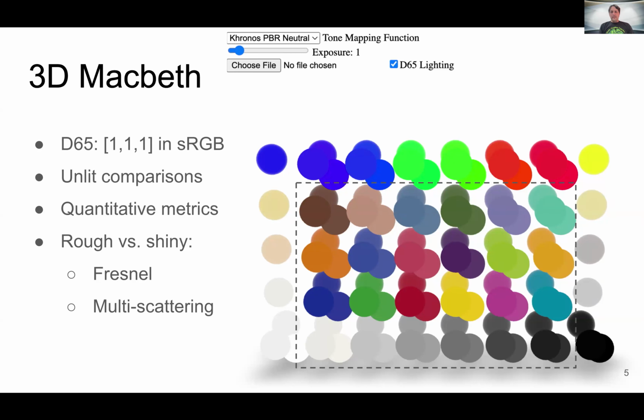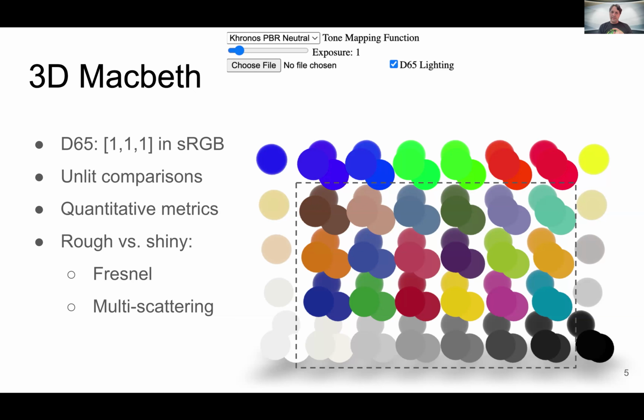And what's interesting about this is you can do some math in PBR and say, oh, well, if we put this under a lighting environment that is pure white, it's 1, 1, 1 in every direction. It's a pure white scene. This is totally impossible to get in the real world. But for analytical lighting, we can do this. And if you do that, you can show that you should get the base color directly back out, no matter what point you look at on the sphere. In a sense, it removes the shading, even though the shader is running. This is really useful for doing analytical comparisons. So we can actually have quantitative metrics on how well we're doing.